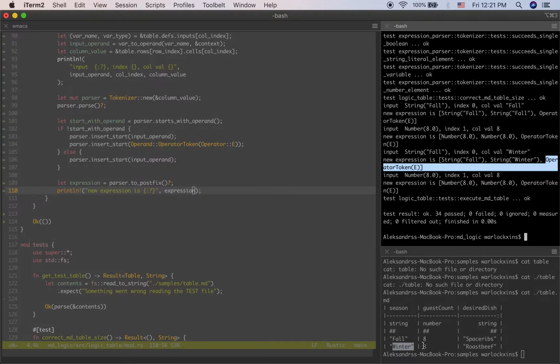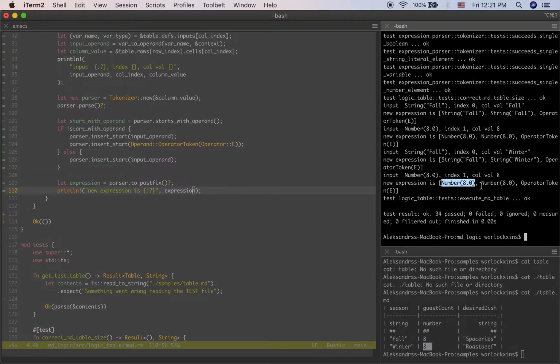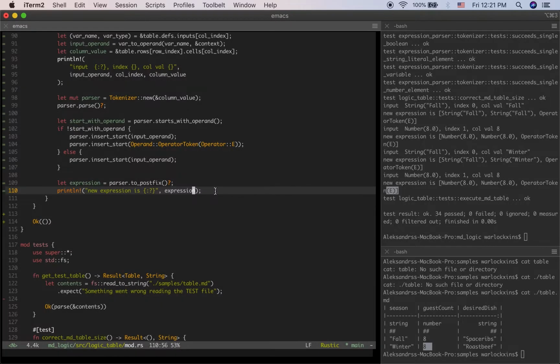And on the next line we check for number 8 and number 8, which are the same. This is coming from the JSON. And operator token is implicit equals. So the expression parsing worked.